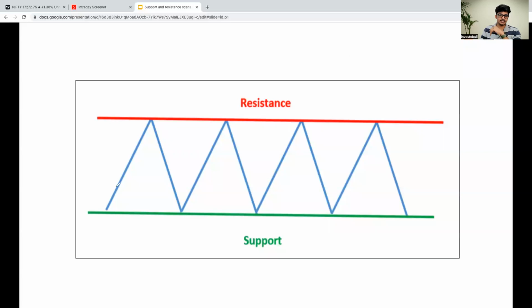So you could clearly see, right? The stock is moving this way, and at a certain level, it stopped rising further and started falling. These kinds of levels are called resistance levels. And the stock has been falling continuously and has taken support from a specific level and started bouncing. These kinds of levels are called support levels. I hope you guys are clear with what is support and resistance.